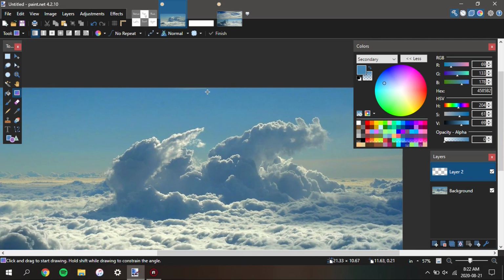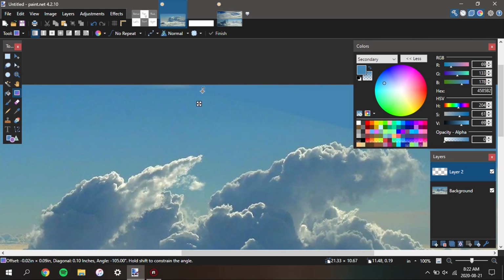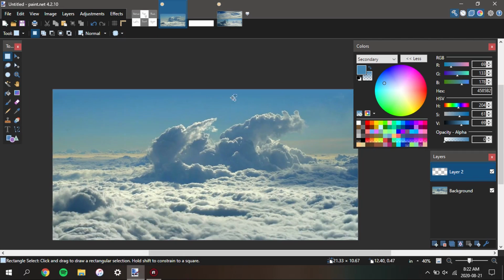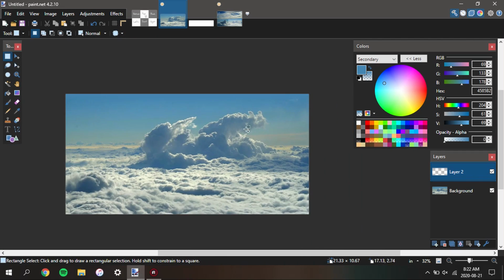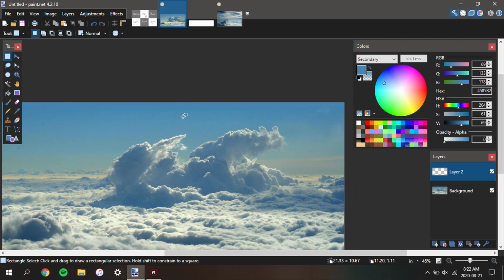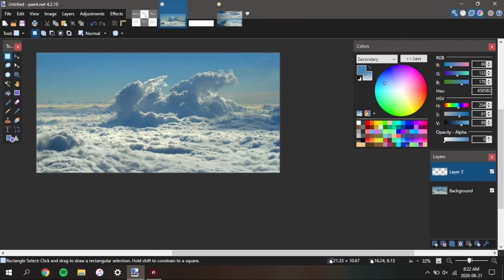What I'm going to do is make a little gradient to help it fade better. Also hold down Shift to make sure you have it going straight down. I'm just going to pull it down a bit, and as you can see, it basically looks pretty seamless when we go into the top layer there. So that's pretty good. Can make another layer.